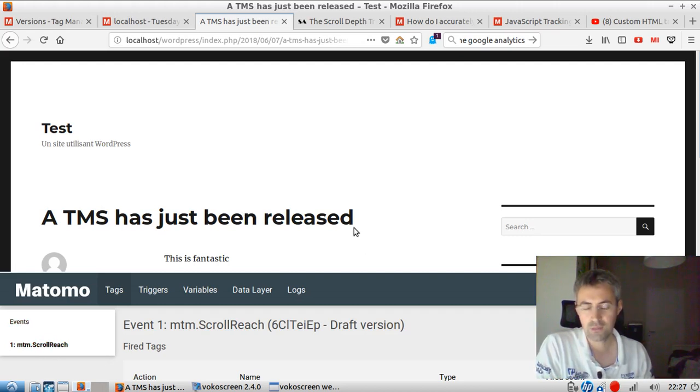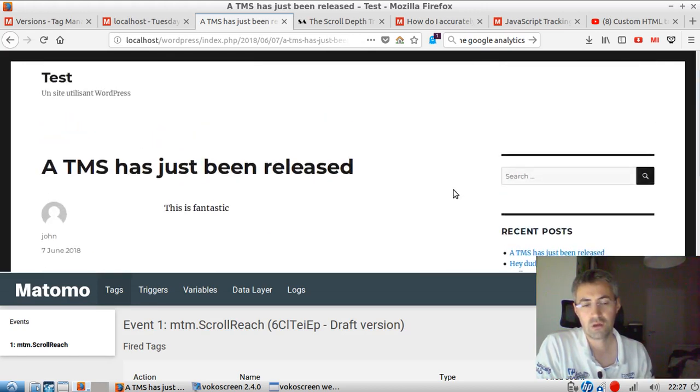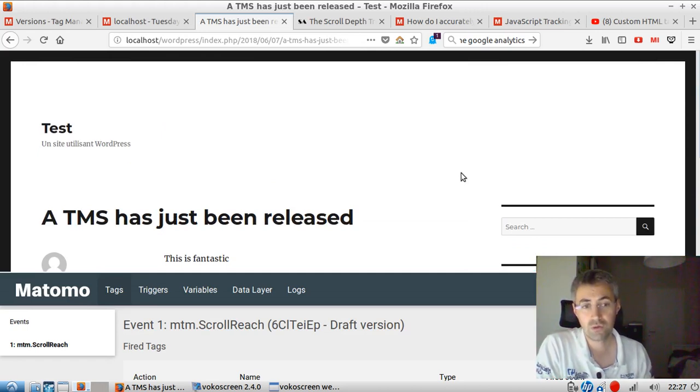And that's great, because this is something that you wouldn't want to see within Matomo, something like events equal 10 just for a given page because someone played a lot with the page. But on the other side, it may as well be a drawback if, for example, you want to know if people are struggling in order to find the information that they are looking for. Yeah, that's the thing.